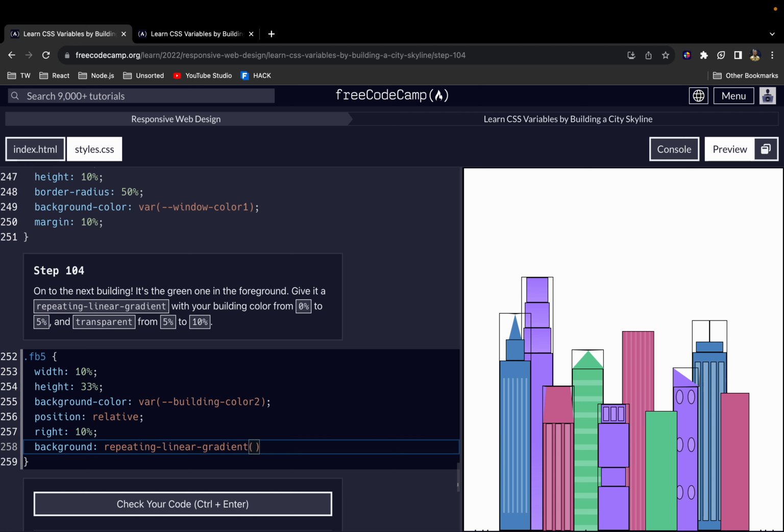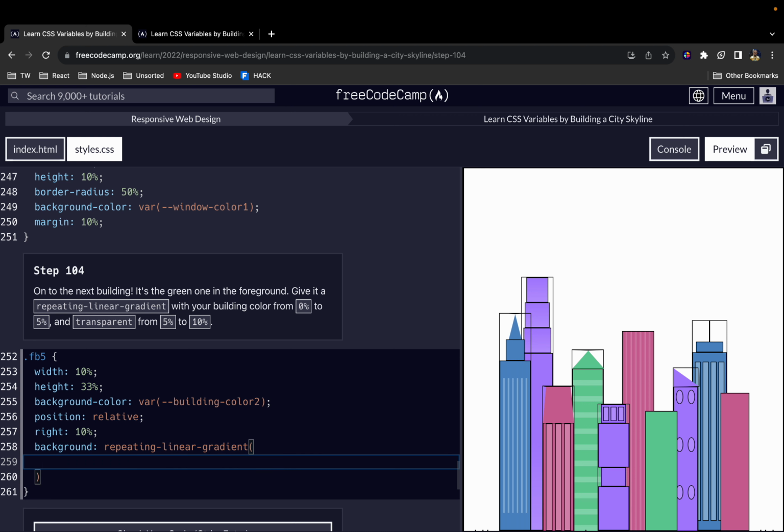We bring our bracket and then we say repeating linear gradient within your building color from 0 to 5.